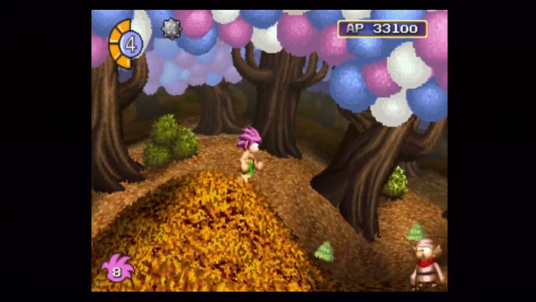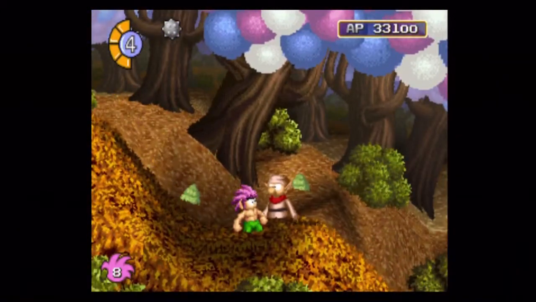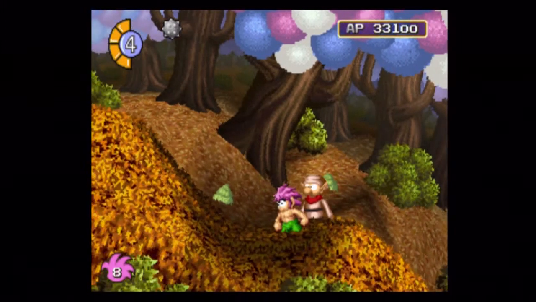You come down here. Whee! Hello, sir. Look at this step. Isn't this beautiful, Tomba? He's a little white-eyed, slightly not really looking at you stare. Yes.